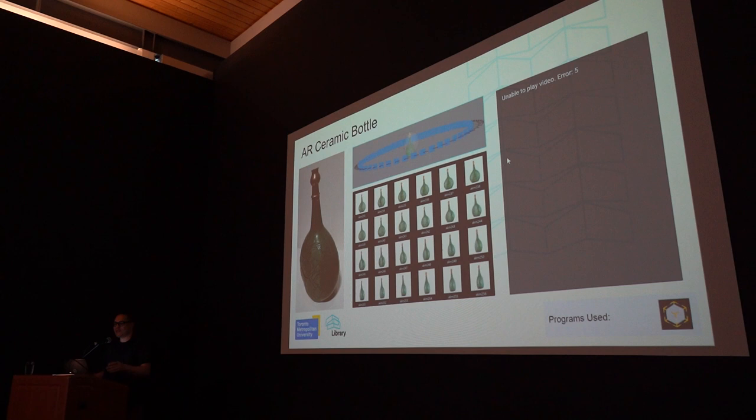Basically, in that video, I took the 3D model of that ceramic model and created a model from the reality-based instrument. Using an image target, I had an iPad that was able to detect the image target and then the 3D model projected onto that image target. You could rotate the image and it would rotate the 3D model in real time.